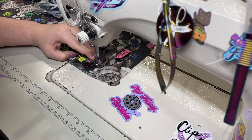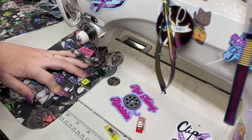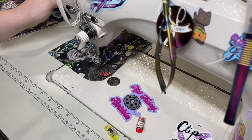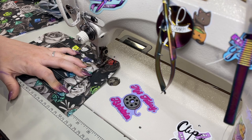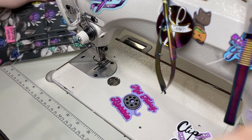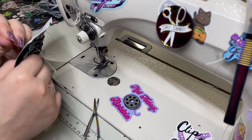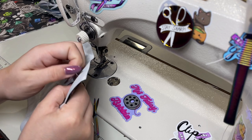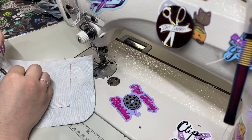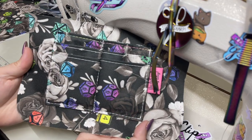So I'm using the water-resistant canvas that will be available on my website. I believe it's similar to Oxford canvas. It is nowhere near as thick as the OtterTex waterproof canvas. So it's working great for this project. I'm really excited to try out some wallets with it. So I thought this would be a really, really good one to start with. We'll go ahead and pull that thread to the back. So there is our lining panel with our card slots complete.